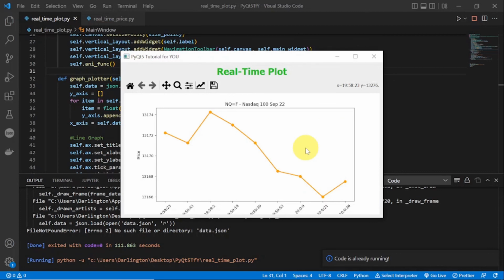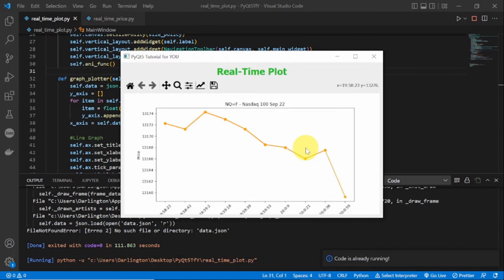Okay, so you can see now that our code is working. So that's how to do it.